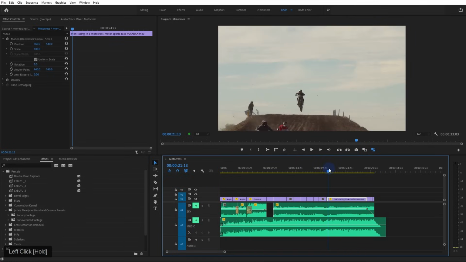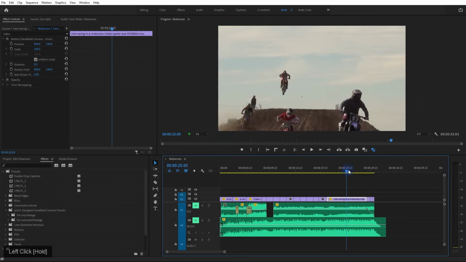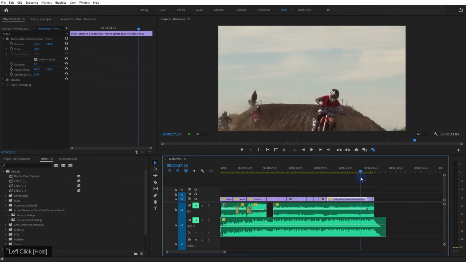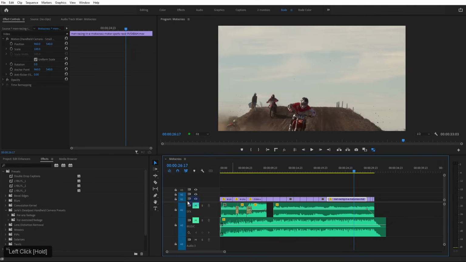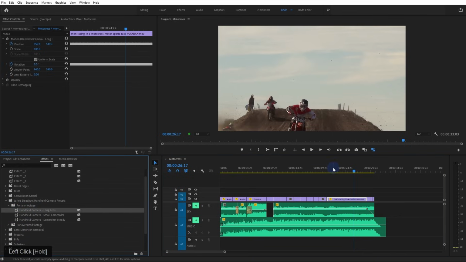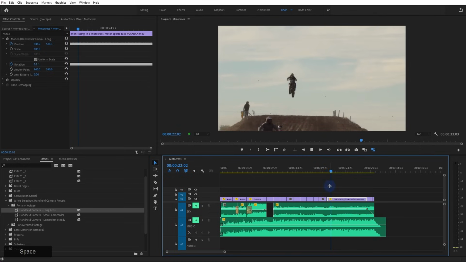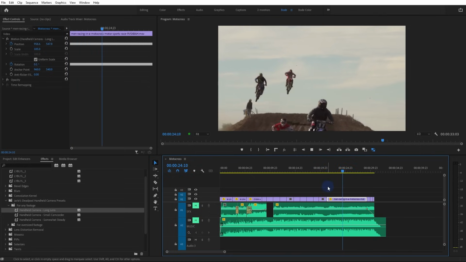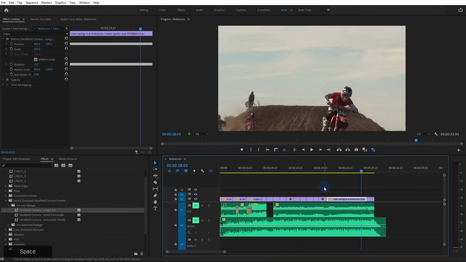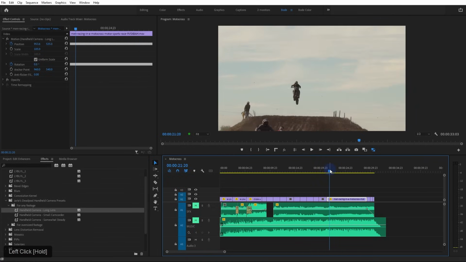So let's say we take this shot right here, which is okay. We got guys jumping off the jump here, and that's all looking fantastic, but there's not much movement to it. So let's apply one of these cool presets here. Let's go for long lens, and let's check out what this looks like now. Whoa, check that out. That's some nice looking camera shake. I admit, I'm saying that honestly. That is not a dramatized statement. I really think that looks nice.